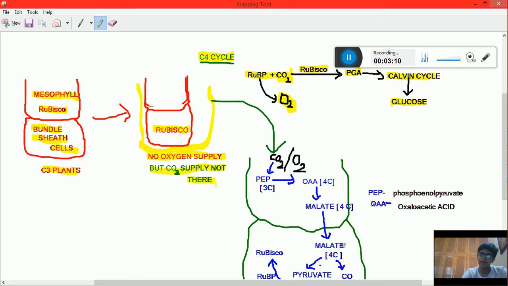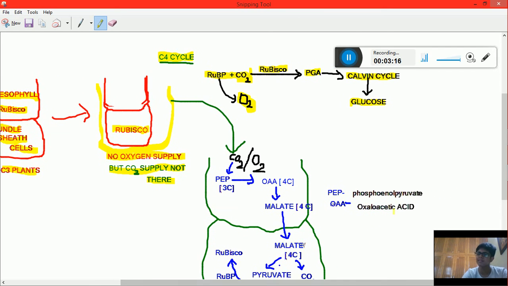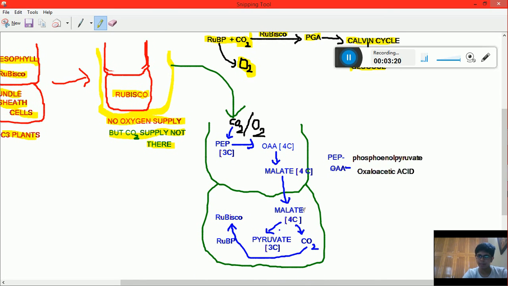So how then is energy produced? That full procedure is called the C4 cycle. It is a type of Calvin cycle basically, but it is called the C4 cycle. So what happens basically? Carbon dioxide and oxygen are taken in by stomata. They are taken together, because stomata don't have the power to distinguish carbon dioxide from oxygen. So they go inside the mesophyll cells.